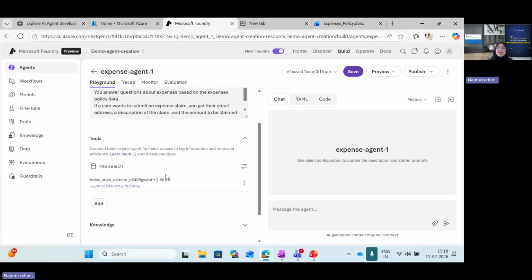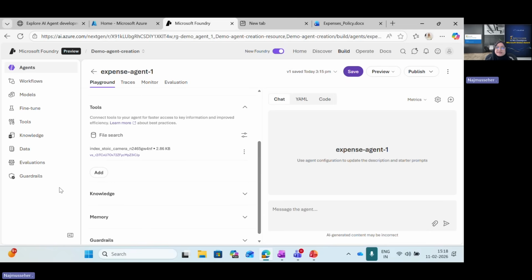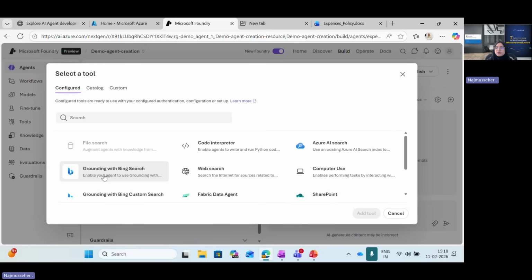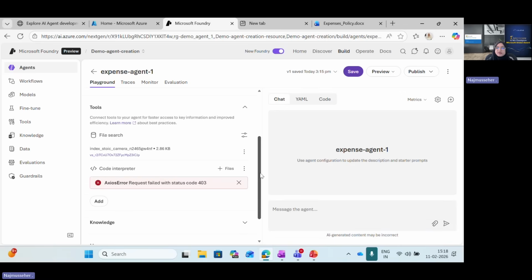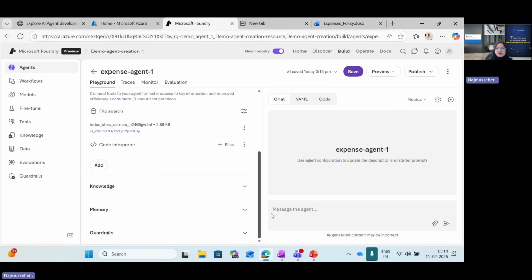So as you can see, we have added one file, which you can see over here. It is already loaded. Now, apart from that, what else can be added is, once the creation of an agent, I need to look for some other tool that is code as well. So I need the code interpreter tool also. Let me add that code interpreter tool as well to check the code functioning. Okay, now code interpreter is also being added. Instruction is being added. All right, we are set to use the agent right now.